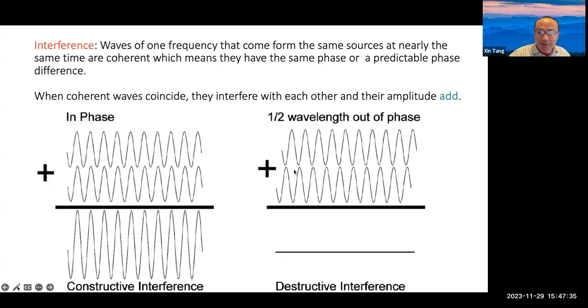But if the two waves mismatch by pi, about half a wavelength, then when they combine they can cancel each other. That's destructive interference. Okay, so Huygens' idea is that many wavelets can be generated on the wavefront, and then they will produce both constructive and destructive interference throughout the space. In the places where we do not see any image, it's not because there is no light. There is still light. It's just that it has destructive interference. We don't see that. Okay, that is the core of his wave optics idea.